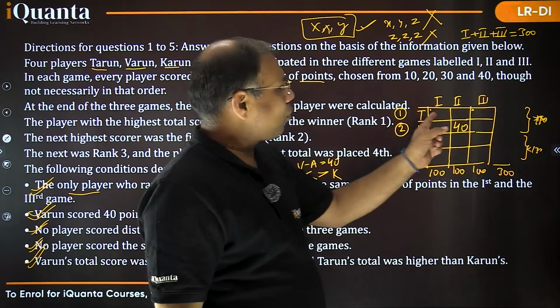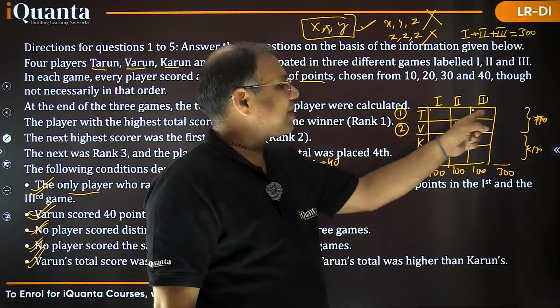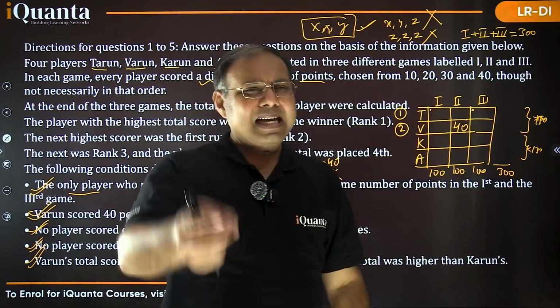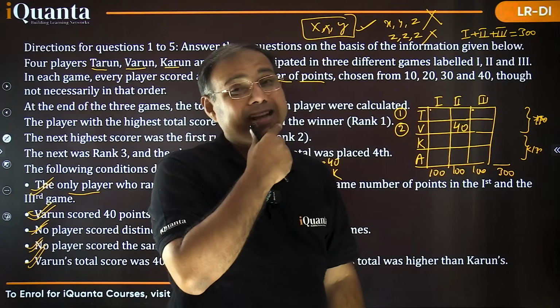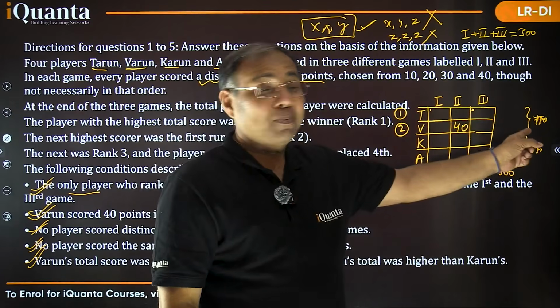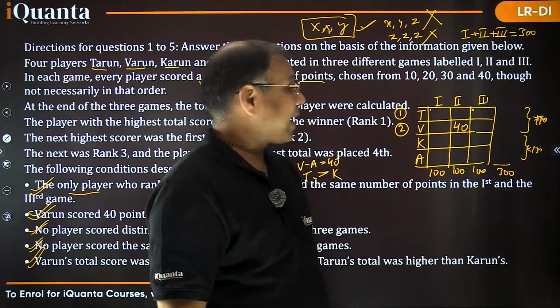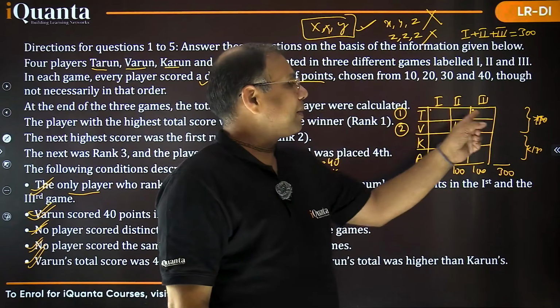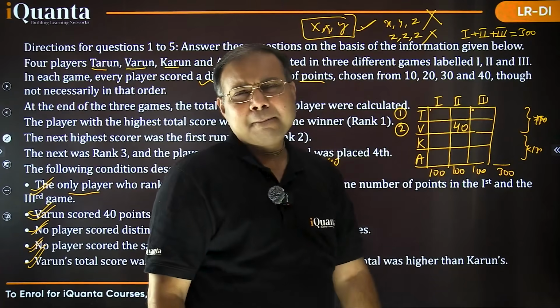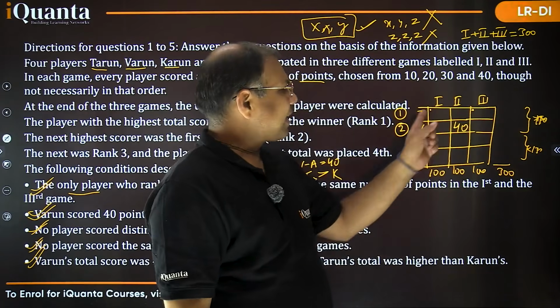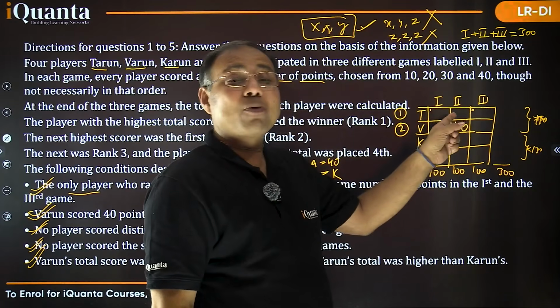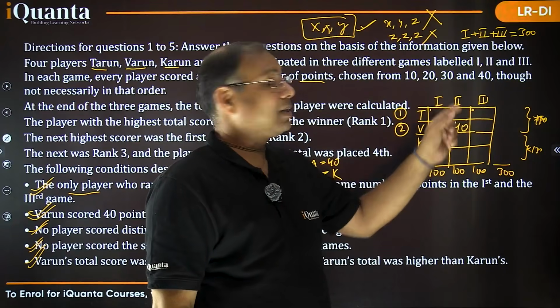We also know this information that these two values are the same, right? These two values are the same. Let's think what it can be. Remember that this total has to be more than 170. Let's keep that in mind. So what could these two values be? Can they be 40-40? It may be possible. If I take 40-40, then the maximum for this could be 30.